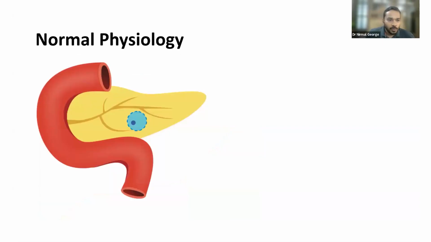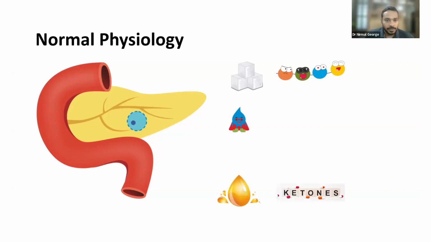So the glucose in normal conditions, glucose from the diet is utilized with the help of the pancreas, and the pancreas has got both exocrine function and also endocrine function. And the endocrine pancreas is called the islets of Langerhans. And these islets have got 5 different types of cells: alpha, beta, delta, epsilon, and PP cells. Of this, the beta cells are the ones that secrete insulin. And the release of insulin is stimulated by glucose, amino acids, fatty acids, and also ketones.